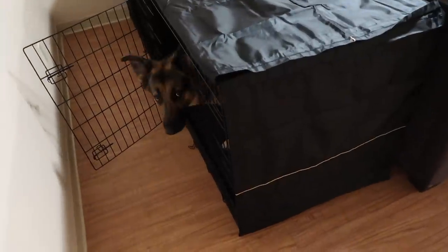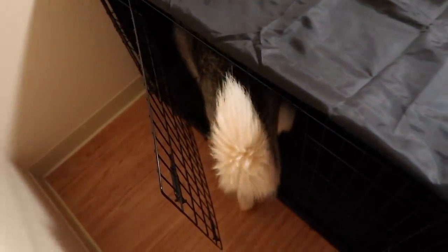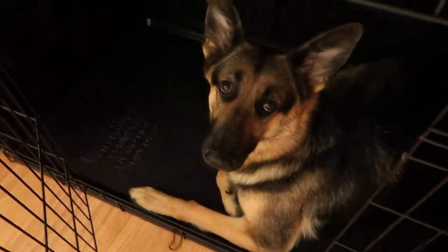Come here Stormy — go to your crate. How do you like it? It's so dark in there, I can't see you now. Cloud, you want to try it out? Let me open your crate door back up — go ahead, go to your crate. Come on Cloud, go crate. That's how she always goes in the crate — she's so slow about it. You like how dark it is in there? Hi Normie — she's like, night-night time. It's so dark in there, you can't see anything.